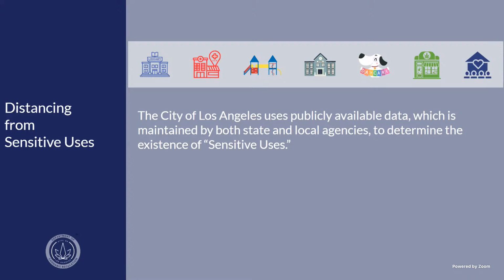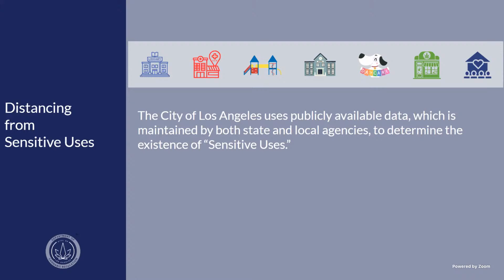If a location is identified on the DCR licensing map, it may not rise to the level of being a sensitive use. We pull the data from the different government websites, and then we provide it to the Department of City Planning to map it. So our DCR licensing map on our website is really a tool to help you as a prospective applicant identify potential sensitive uses that may preclude DCR from deeming your pre-application review record eligible for further processing. Libraries and parks are maintained by City of LA agencies, and you don't really see a ton of new libraries and parks coming online. So that information is relatively static.